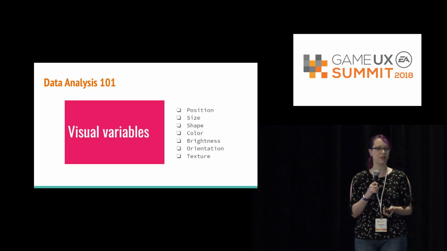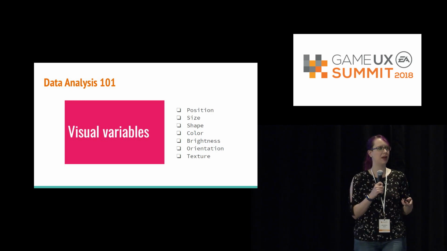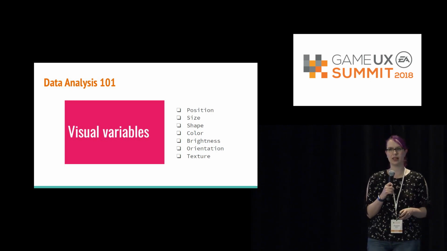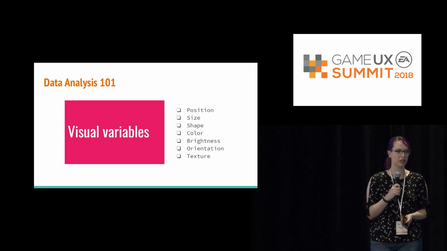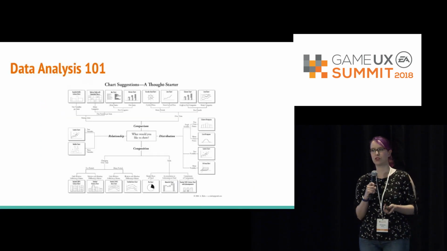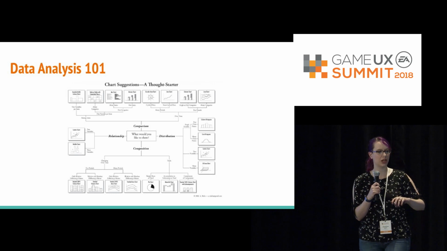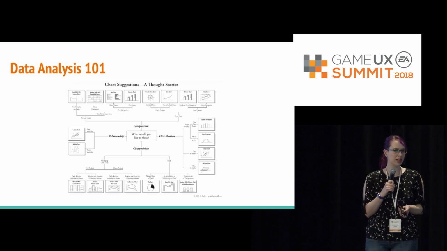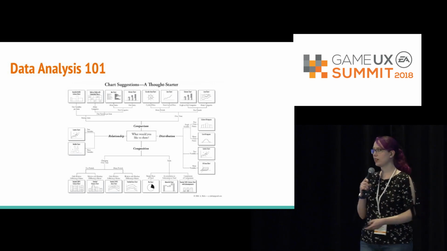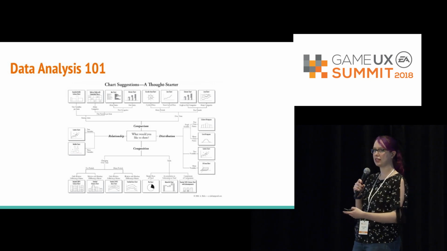We also talk about things like visual variables. How can you change up how you present the data in subtle ways to help present your information? We also cover different types of charts. So we go through each individual type of chart that's out there. Maybe not all of them, but we cover the majority that are on this graph right here. And then how do you make that decision?